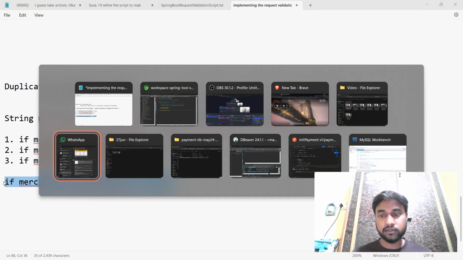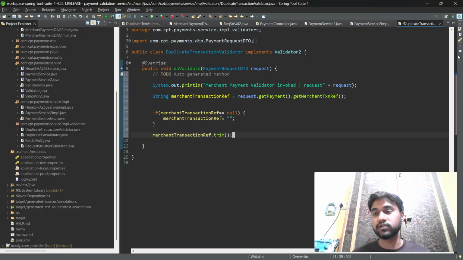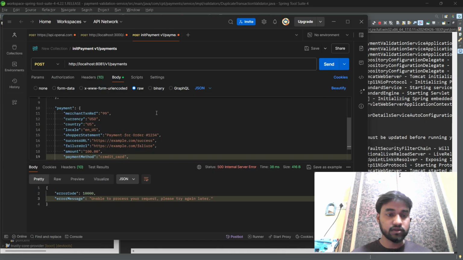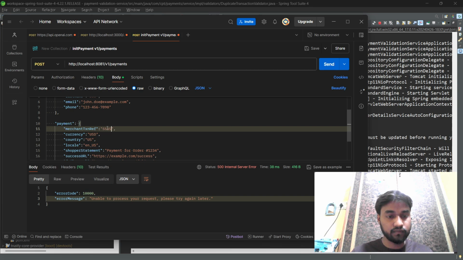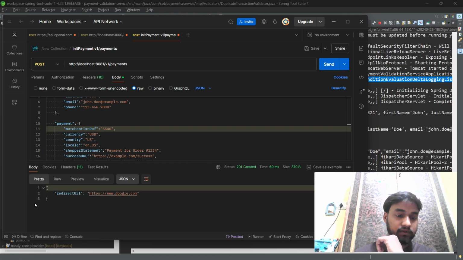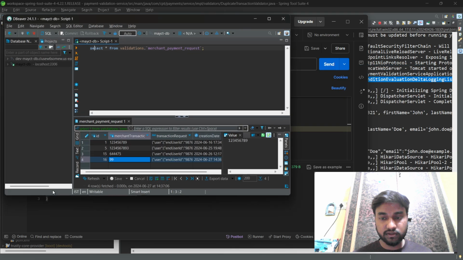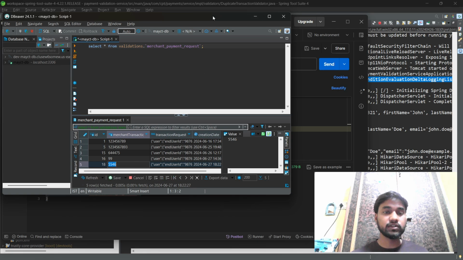For example, let's check if the application is running or not. Yes, the application is running. So for this merchant transaction reference, let's say the ID is 5556. Then we will send the request from here. See, it accepted, and in our database you can see this transaction got saved.